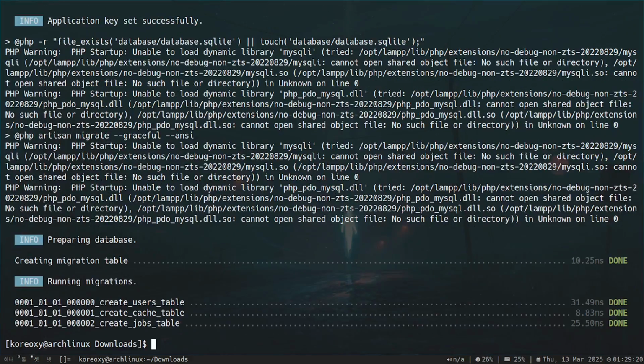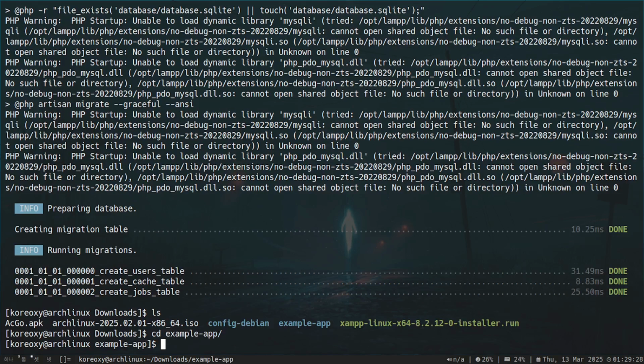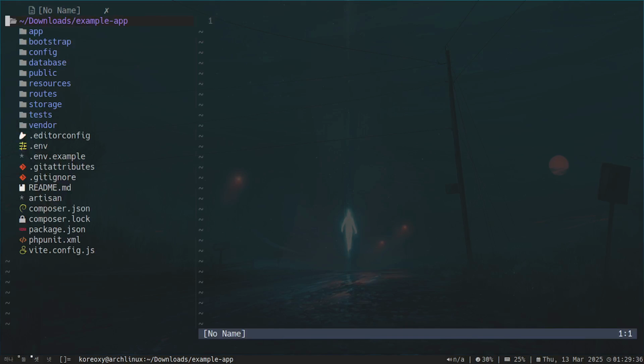Okay, that's it. I'm going to open my project with cd into my project folder, example-app, using my IDE, Neovim.